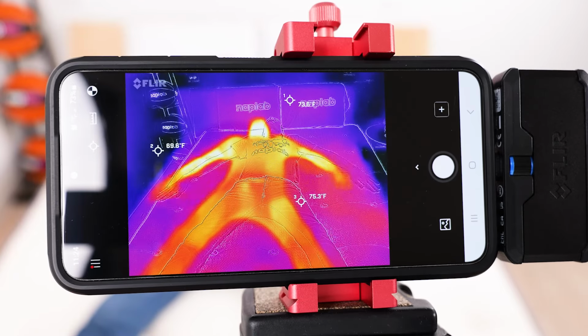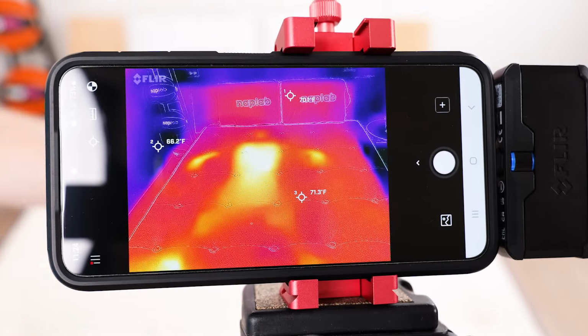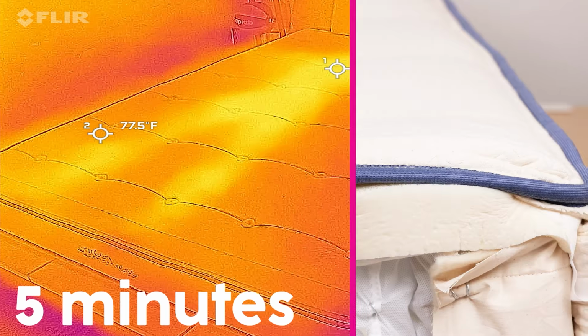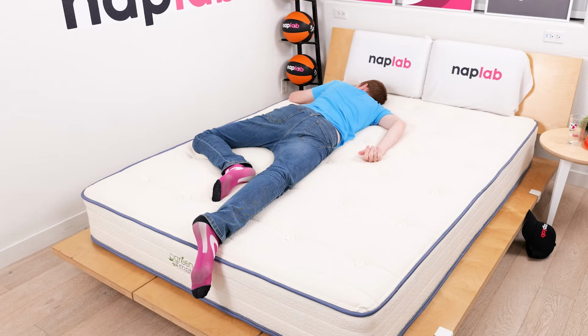To measure cooling, we lie on the mattress for 15 minutes, allowing it to absorb body heat. Then, we get off the mattress and take periodic measurements of the surface level temperature. Our tests show how the mattress retains and releases heat and overall cooling performance. Mattresses that breathe better, retain less heat, and sleep cooler are better, as they allow sleepers to maintain a comfortable temperature.